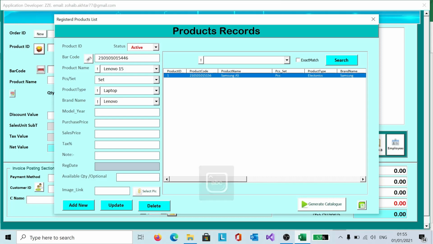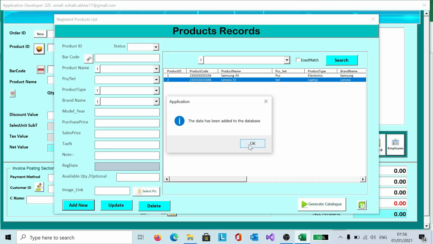Lenovo, model year for example 2017, purchase price, what is the purchase price, for example 1000 real, and I want to sell 1200, and tax here I pay 5%, and I don't have available quantity in my store, so I just make 0, add new.